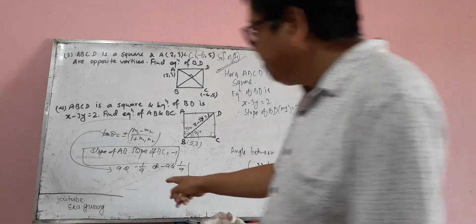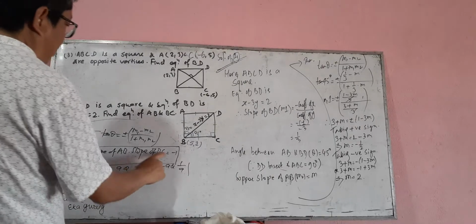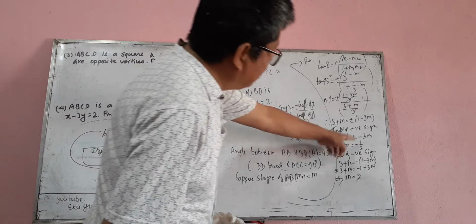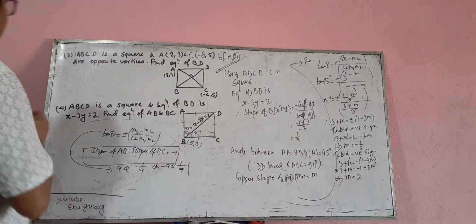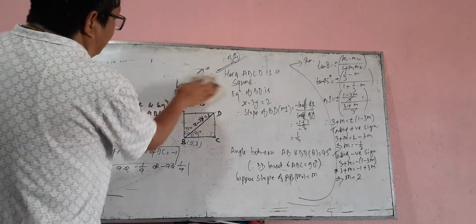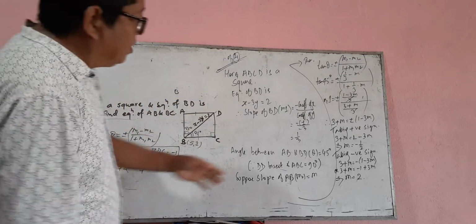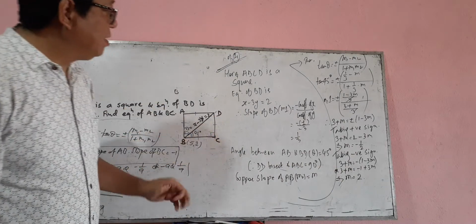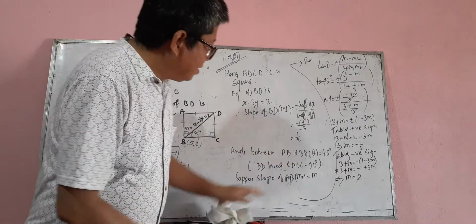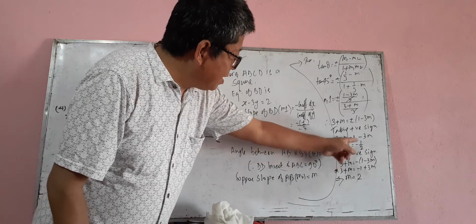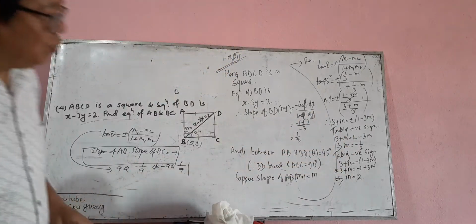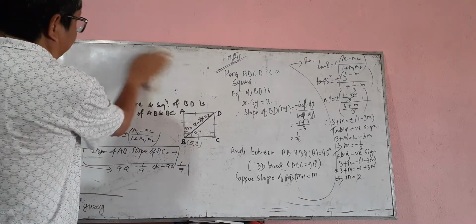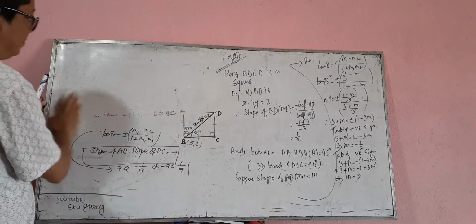Look at it. The slope of AB and slope of BC have product minus 1. So minus 1 by 2 and 2 give minus 1. So what we see is that these two slopes are either the slope of AB or BC. Okay, so the slope of AB may be minus 1 by 2 and the slope of BC may be 2. So now finally we arrive at the solutions.